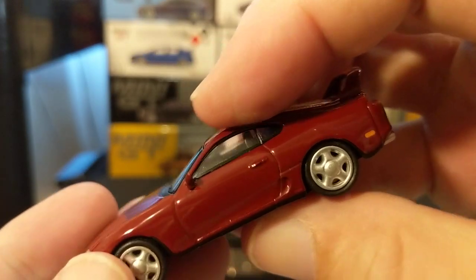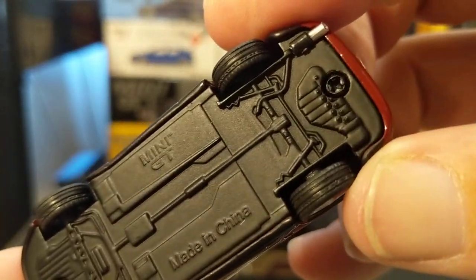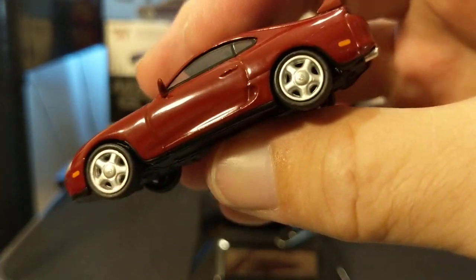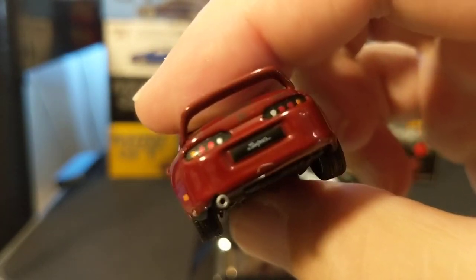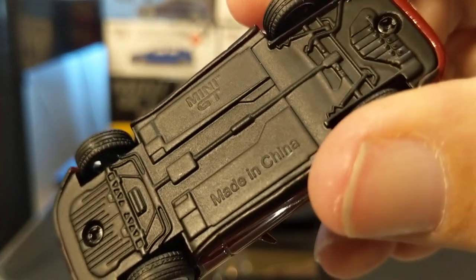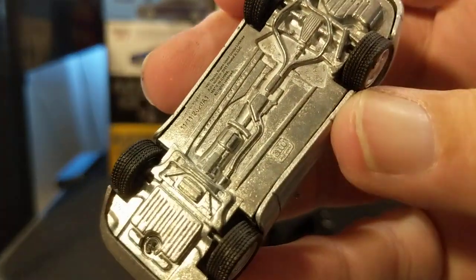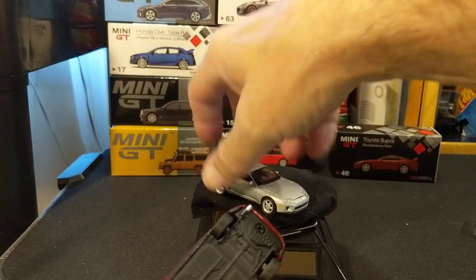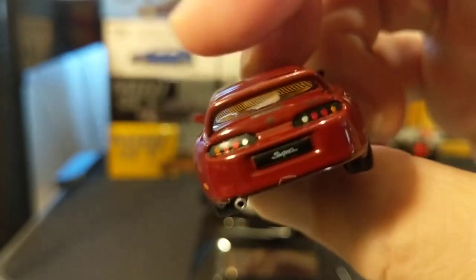Love the paint job. Metal body, metal base. What was good is that — you know, by watching other channels you'll learn different things. Dan over at Dicastrum said he had been in contact with TSM Mini GT, and said it would be nice if they put some printed information on the bottom of the casting, sort of like the other manufacturers — what kind of car is it? Apparently they are starting to do that, but not with this one.